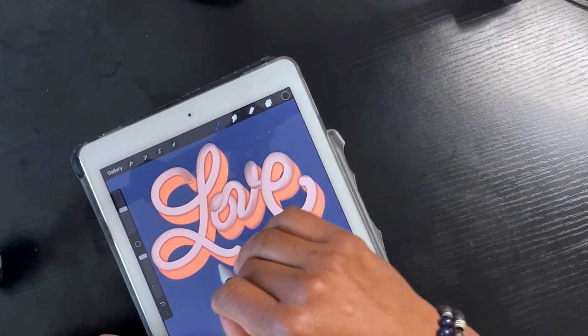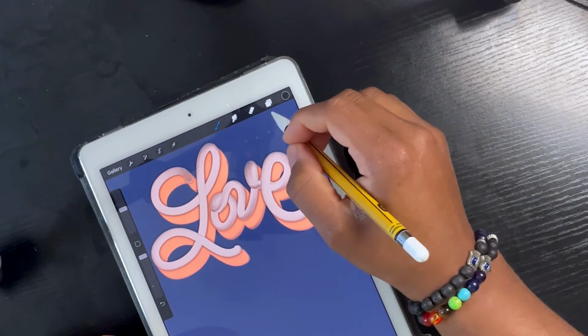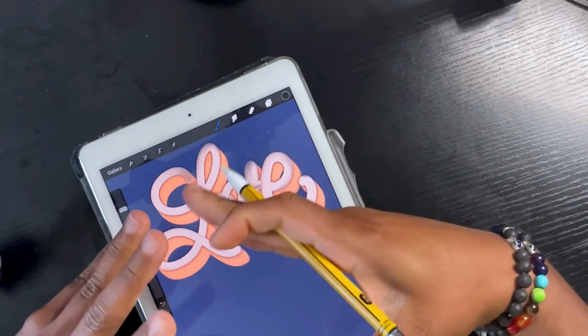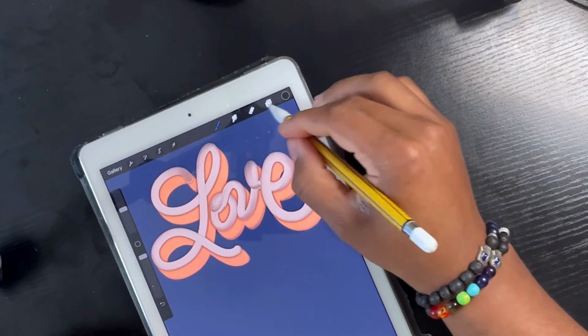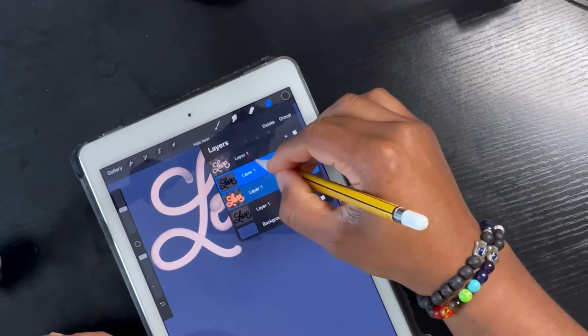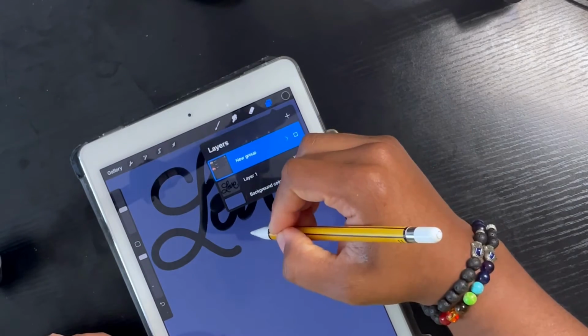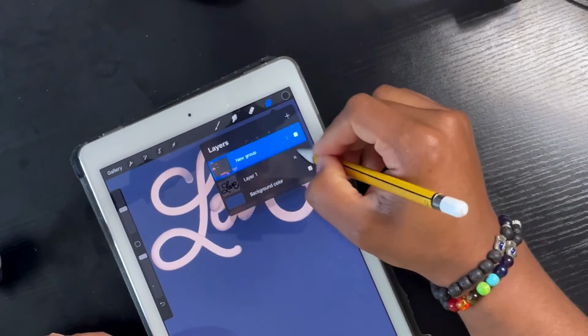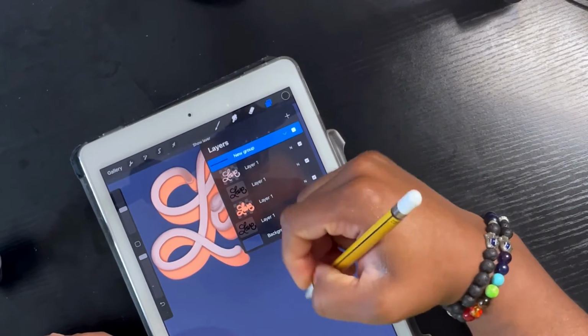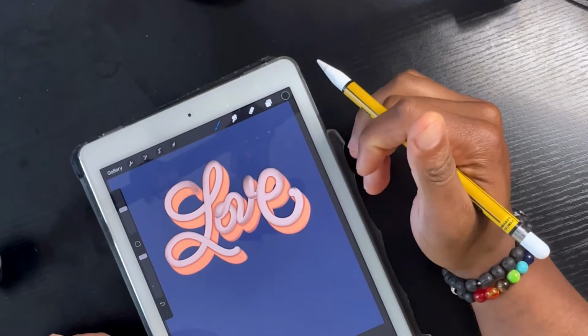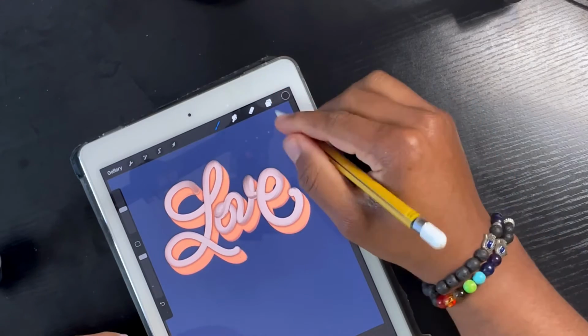And with the 3D, you go in, add your little shading in, and that's really how to take it, let me group all of these, how to take it from this to this.